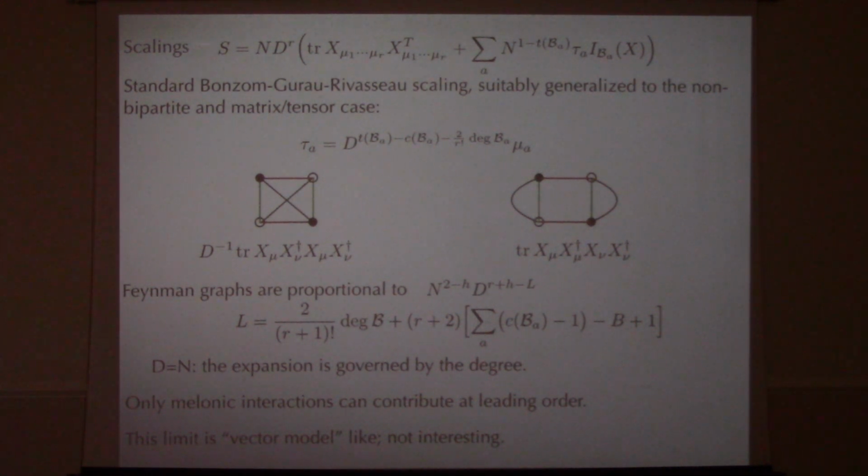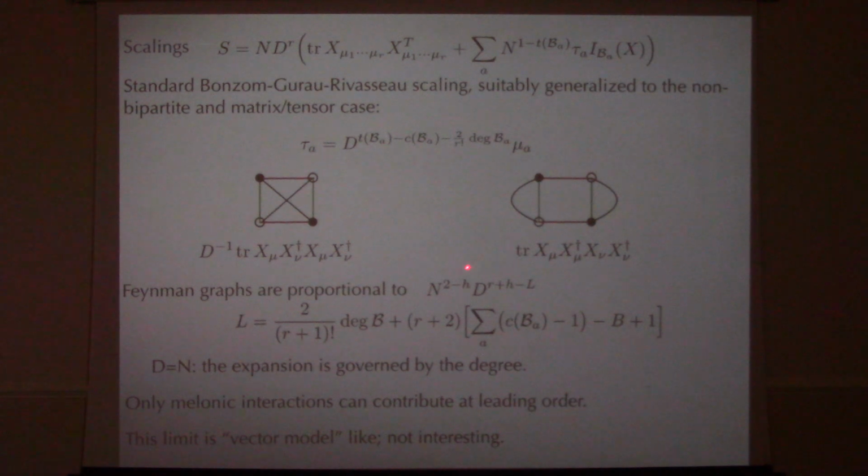Then, the fundamental result proven by Bonzom, Gurau, and Rivasseau is that with this scaling, you get good large N and large D limits. Well, they were doing always D equal N in their case, but you can generalize to a large N and large D. And the Feynman graph is proportional to the usual factor of N, so that's, oh, there should be 2 minus 2h here. So that's the standard factor. And a certain power of D, which is governed by this L. Let's forget about these complications. Again, this is when you have disconnected bubbles and so on and so forth. But the important piece is this.